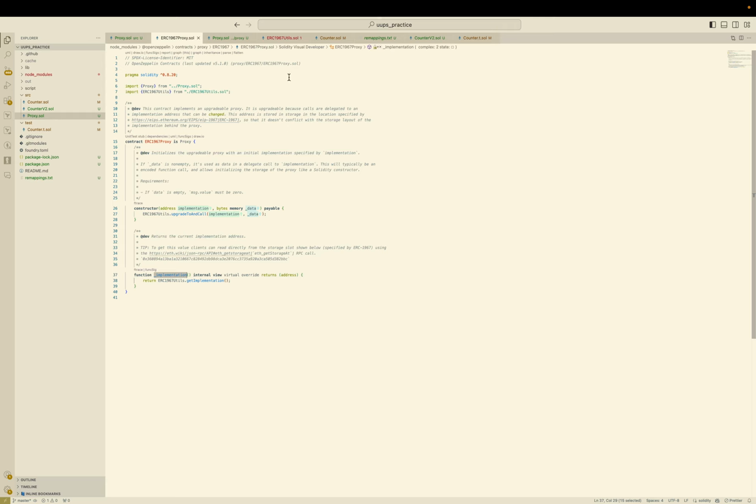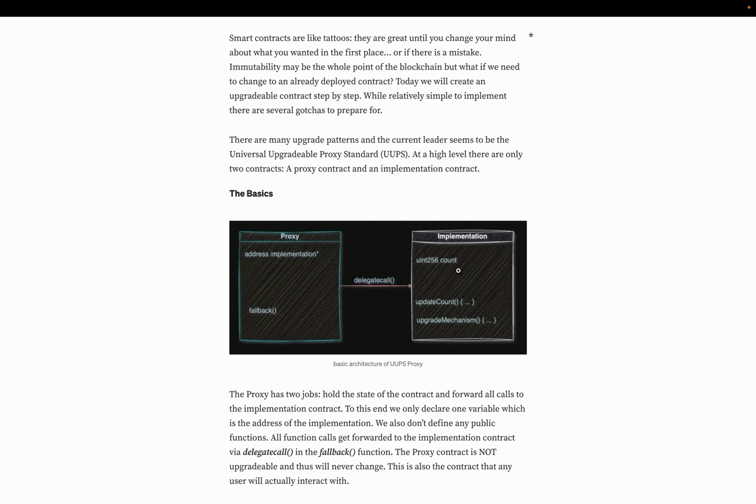So let's take an example. If we have something stored in our implementation contract, say a count variable, by default it's going to want to store it in slot 0. So if we call maybe a get count function on the proxy, because we're using delegate call, that means we're using the context of the proxy contract. It will look in storage slot 0 of the proxy contract.